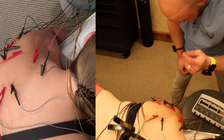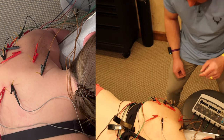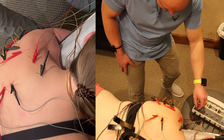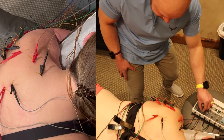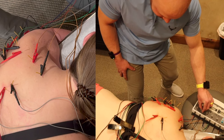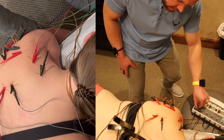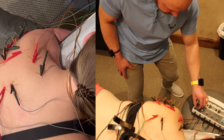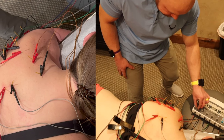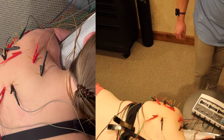And now we're going to do the black ones here. How do these light up here? This one's for the infraspinatus right there. Okay, that's good. And this last one here is going to be on the supraspinatus up in here. It's going to follow the same line as this rear delt. I can feel it all. Oh my God, they're all on the same pulse. Is that intense enough there? Yeah, probably. Perfect. You're a champ. You did it.